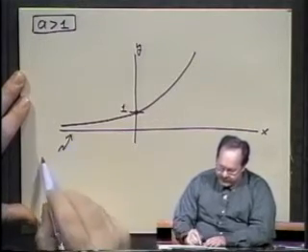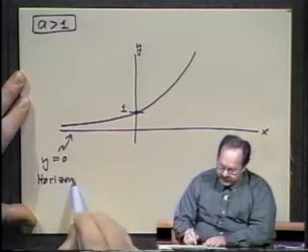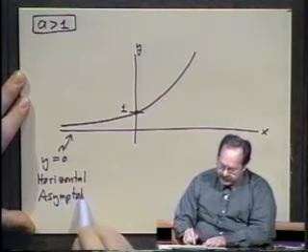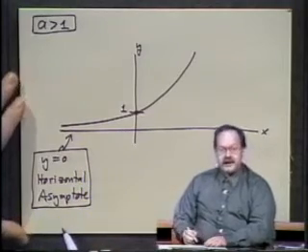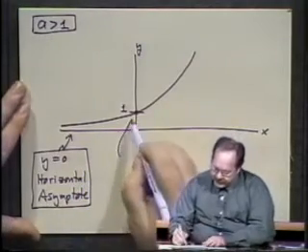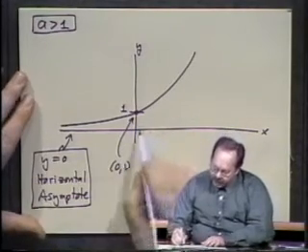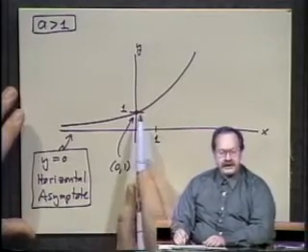This here is the y equals 0 line. Of course, that is a horizontal asymptote. That's something else you should have been able to see from the various pictures you looked at. It certainly seemed that way there, and that in fact is true. This is that point (0, 1) that they all pass through. Also note that if we come over here to 1 on the x-axis, 1 on the y-axis is special.